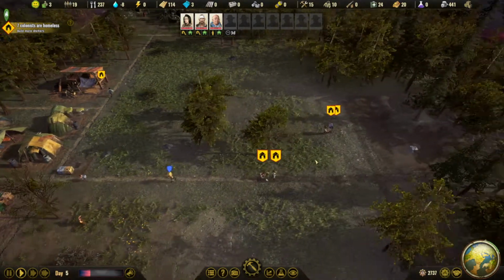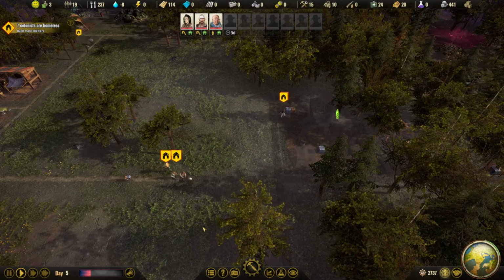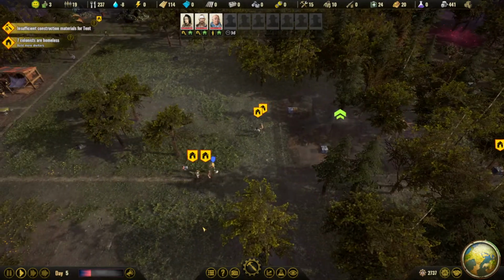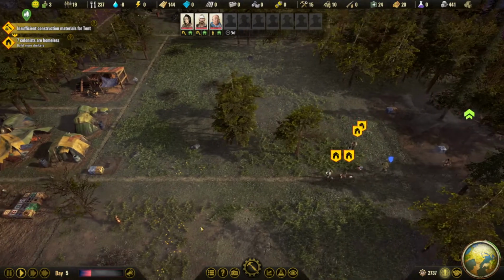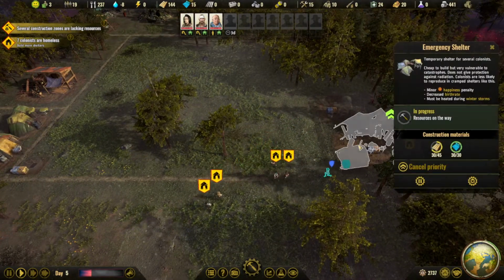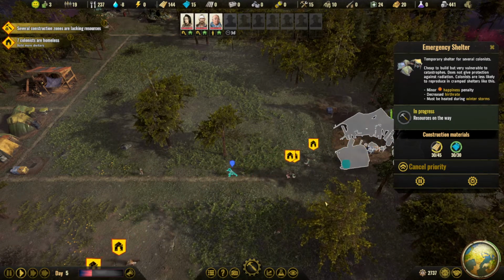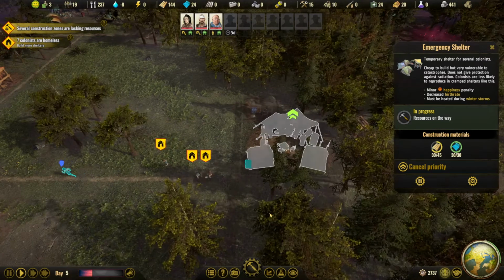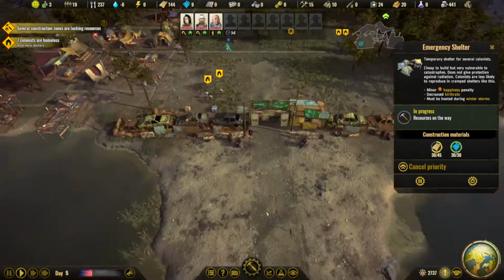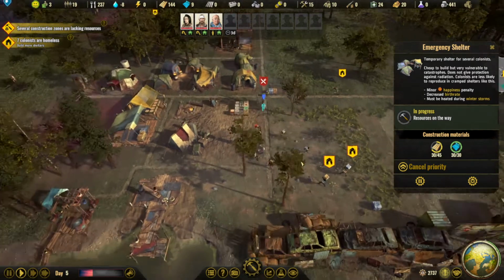So there we go. We just need people to focus on building shelter. That's the next biggest thing. Oh, and someone just needs to haul over some lumber. We'll be good there. But I think that's what's going to do it here for this video. I hope you enjoy it. Ooh, -8 water. Well, that's okay.